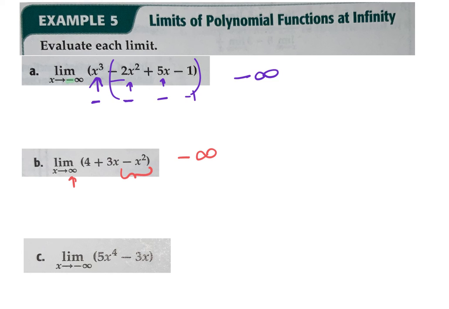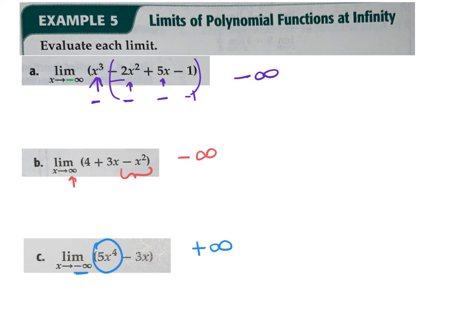All right. Let's look at the last one. I am moving towards negative infinity. Let's look at my highest exponent group. It is to the fourth power. What happens when you take a negative to the fourth power? It is positive. This guy is moving towards positive infinity. So polynomials are very simple. You are strictly looking at your highest exponent and saying, what is this guy going to do?